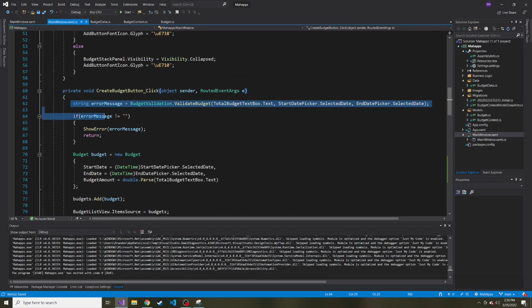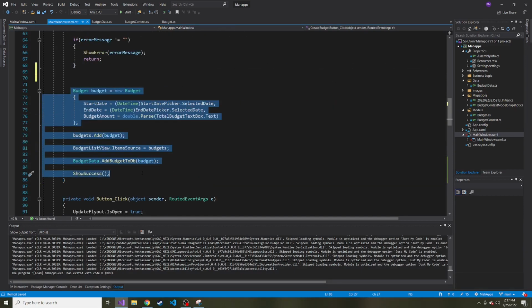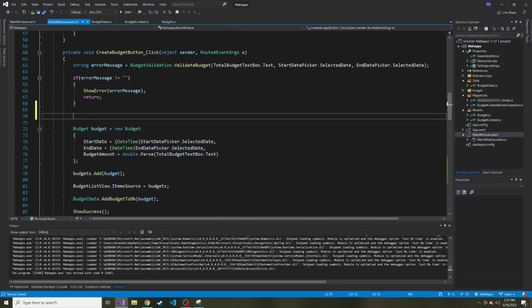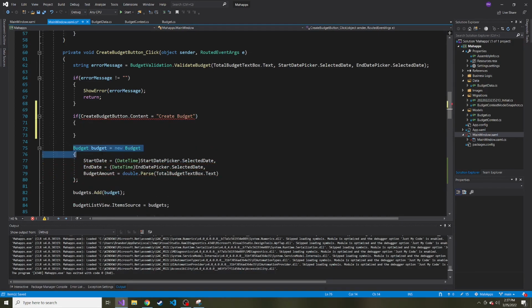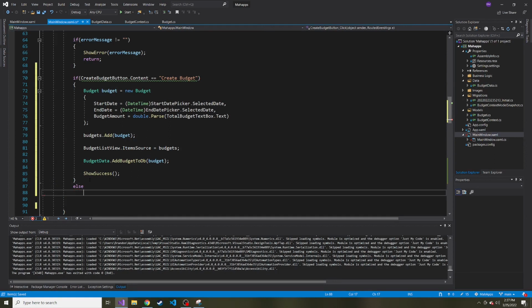And I guess the first thing that happens here, we still want it to be the same. We still want to validate it, just because even though they update it doesn't mean they updated it to something that's valid. So I think this part's going to stay the same. However, below we create a new budget and then we add it into the database. That's not what we're going to do. So I'm going to say if createBudgetButton.Content is going to be equal to "Create Budget". So if that button that they click says create budget, let's run this, not equal. There we go. Else, the budget button content is update budget.